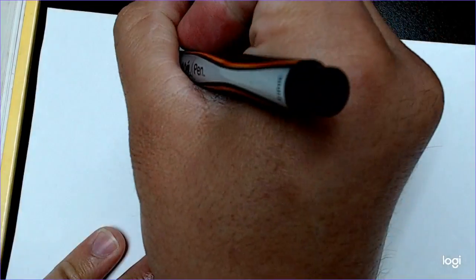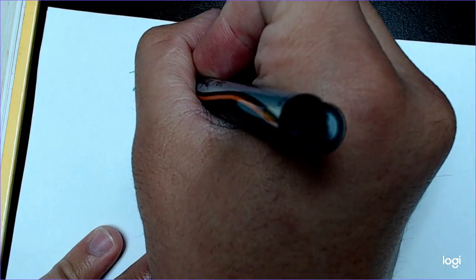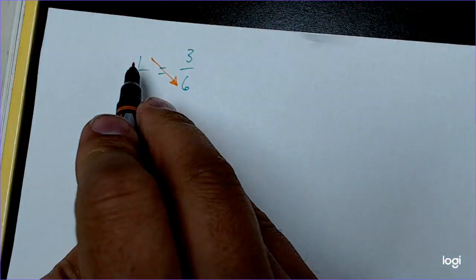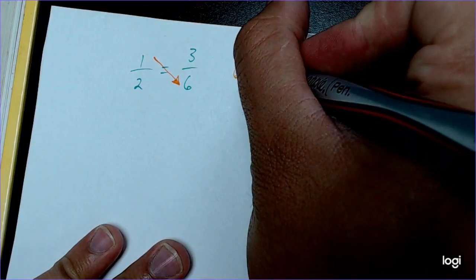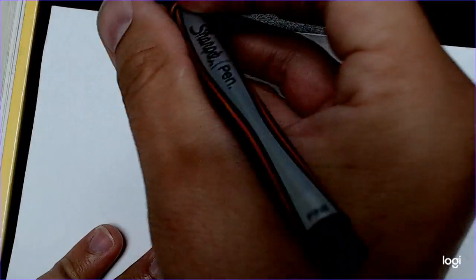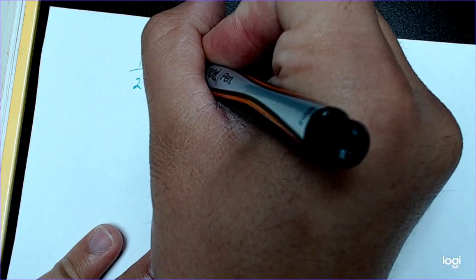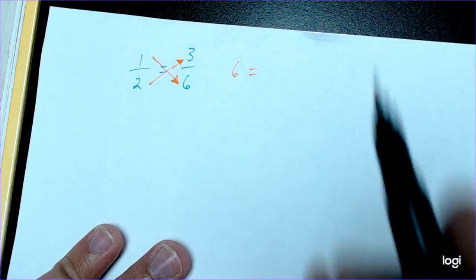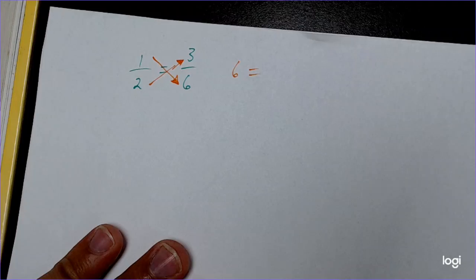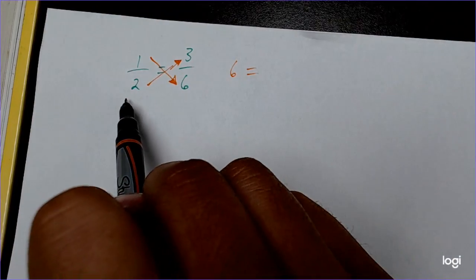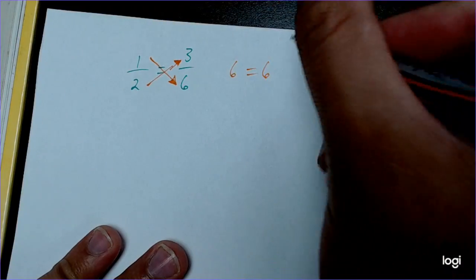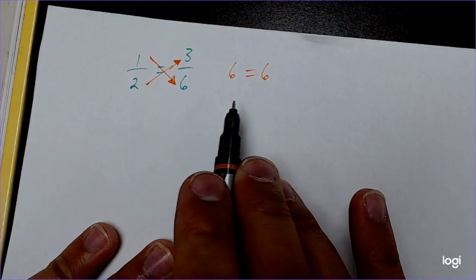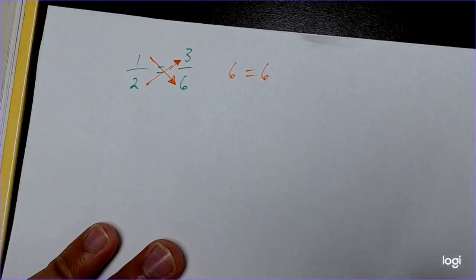So the way this works is I do the first multiplication, I'll go top left down to bottom right. I do 1 times 6. That answer is, well, 6. After that, I write my equal sign, okay? And then I'm going to do the opposite diagonal multiplication, and this is not to be confused with cross canceling. So then I multiply diagonally this way, 2 times 3. That also gives me 6, which proves that 6 equals 6, right?